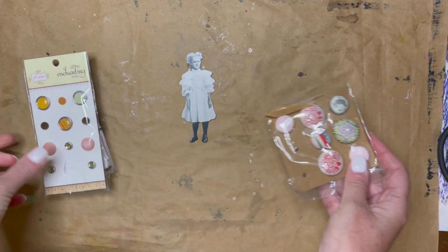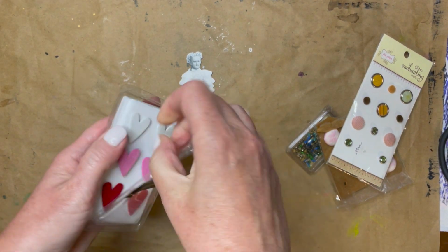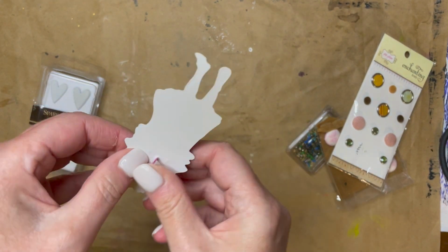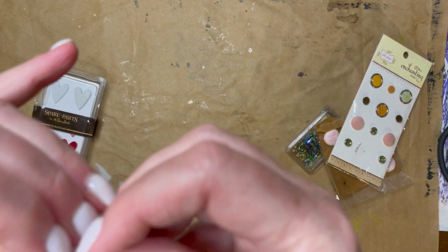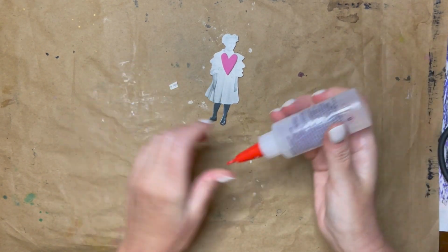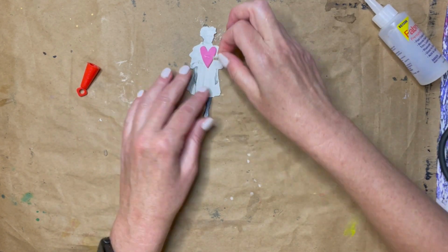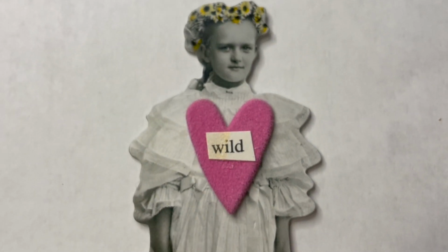And again, from my scrapbooking stash of embellishments, I have tons of paper brads, and these were a little felt heart paper brad that I've had for ages. I cannot even remember the brand. I love these with the paper dolls. And then I used some of my found words from my book pages, and I think this one says wild, and this is probably one of my favorite ones, and it was the easiest and simplest to do.